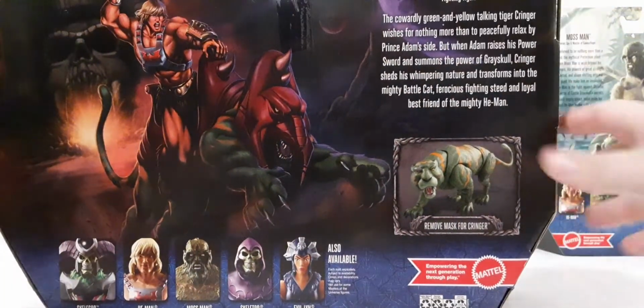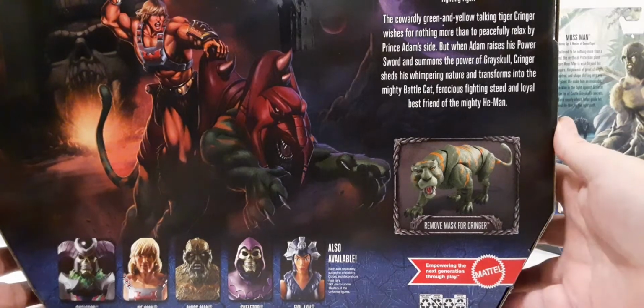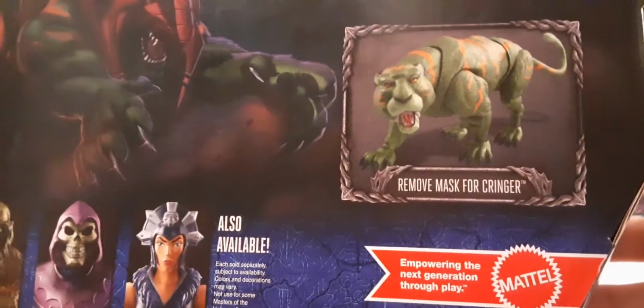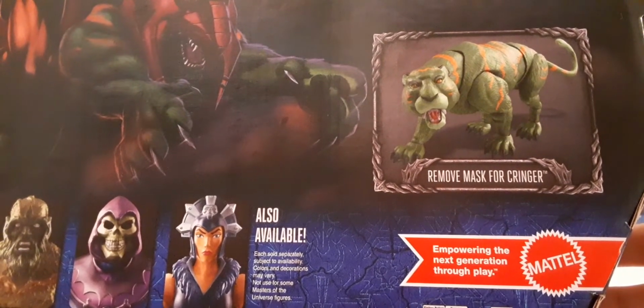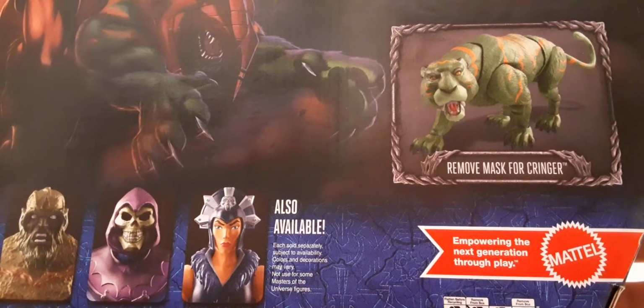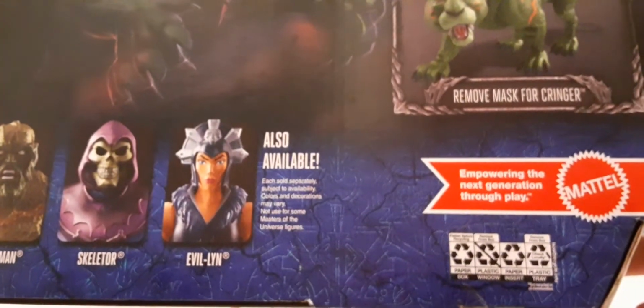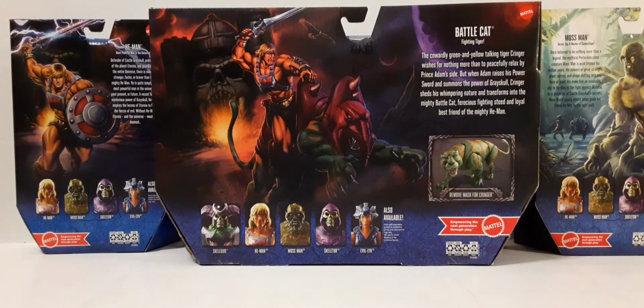See right there, so you can pause and read this if you would like. Hold for like 3 seconds if you want to pause it. 3, 2, 1. And here's a picture of Cringer. Looks very cool. So you just basically do the mask and the saddle, and then you have the Cringer figure. Mattel logo, some other recycling information if you're interested. But this is super cool. So let's go ahead and get Battle Cat out of the box and see what it looks like.